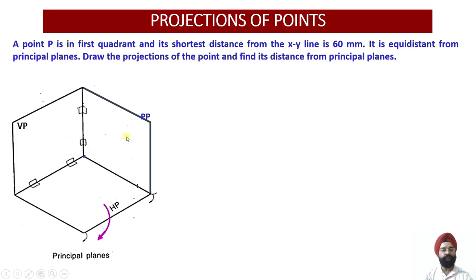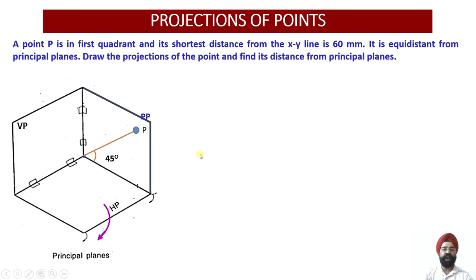And how I am going to control this orientation? Orientation of the string or the line, the projection line, has to be 45 degree from HP and 45 degree from VP, so that the point P will be equidistant from both HP and VP. Now I have located the coordinates of this point in the space.